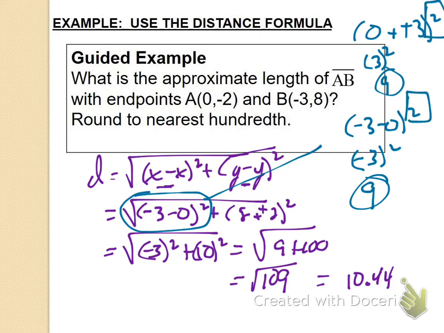Because we're squaring the differences in that formula. And anytime you square, whether it's a negative number or a positive number, you're going to get the same result. It's going to be a positive whatever. So that's why it doesn't matter the order in which you subtract them, which is kind of nice. Just watch those negatives. Negative numbers squared are still positive.